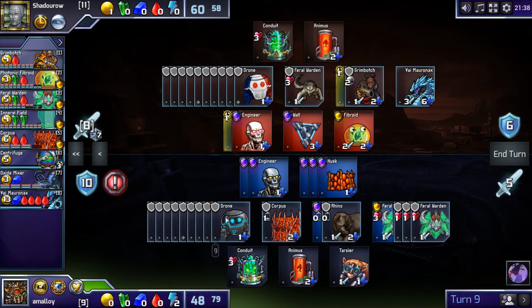7 and 3. Ugh. If they absorb onto Fibroid, this is a breach for exact. I could hold a Rhino against that possibility and give them the Engineer. I guess that's fine. They still have to absorb on Fibroid. They can't keep both the wall and the Fibroid, even if I hold a Rhino. Plus, they don't really want to click the Botch anyway.